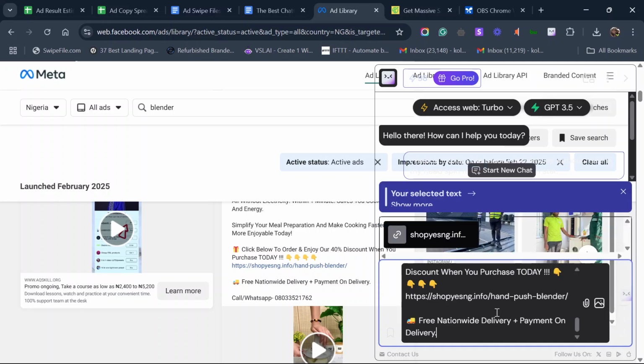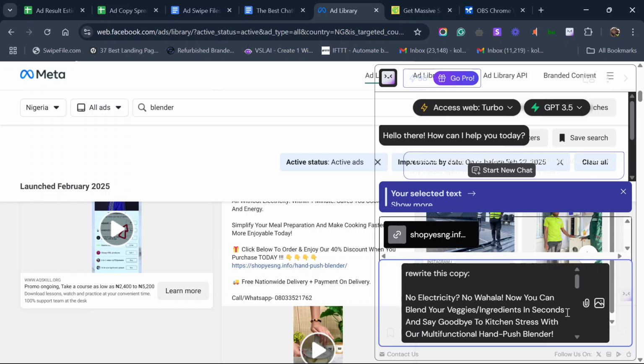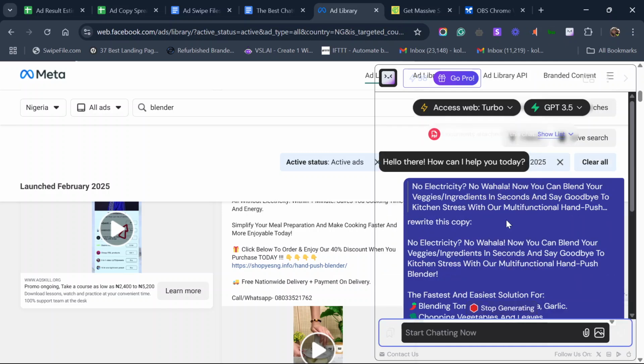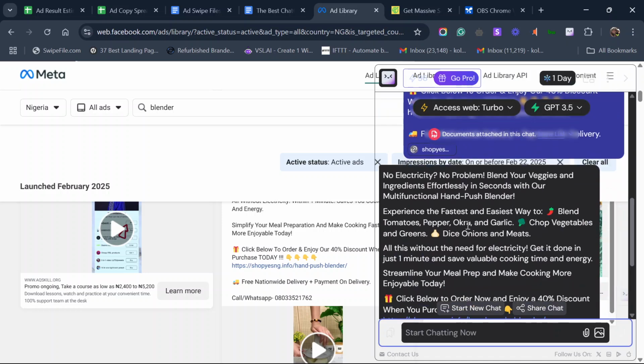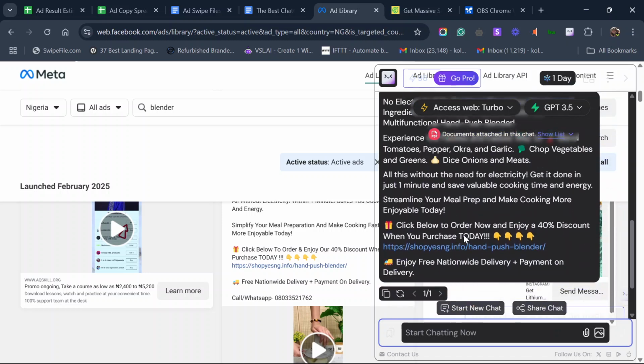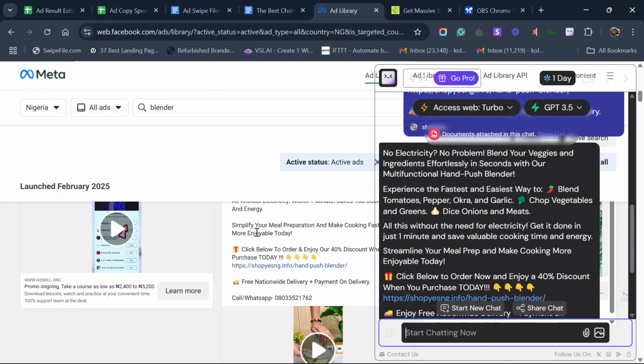So I just copied that ad into this AI tool, and I'm asking it to rewrite it. So it looks almost the same, but you get the idea.